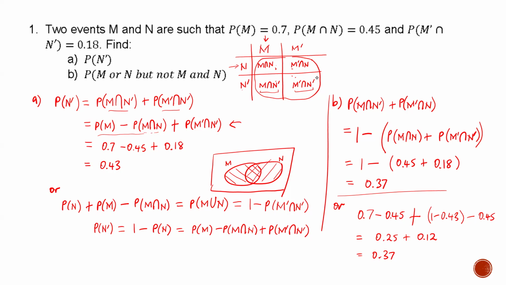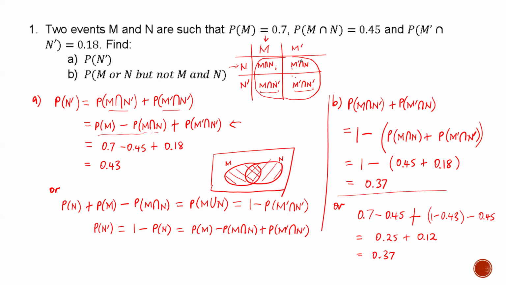On part B, when you said 1 minus P of the intersection of M and N, were you subtracting that since you said that when you get the union, or when you're getting M or N, you shade the intersection twice? So were you subtracting that one from the intersection so you can get M as a whole and N as a whole? Or you wanted to get M only and N only?